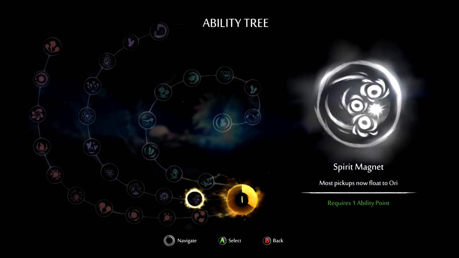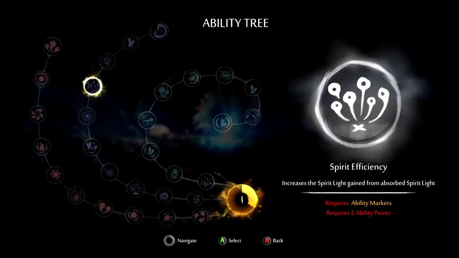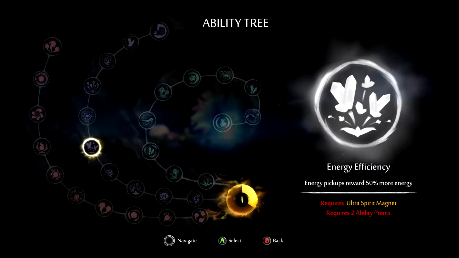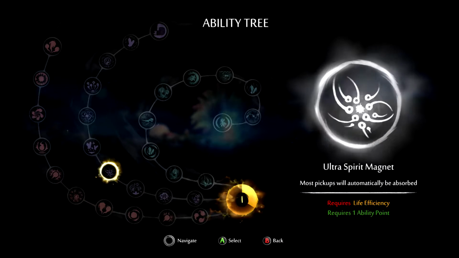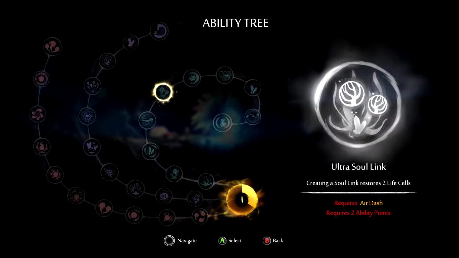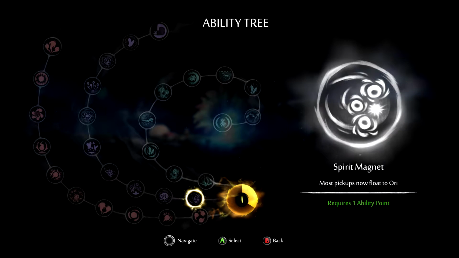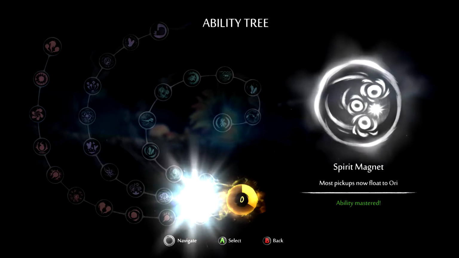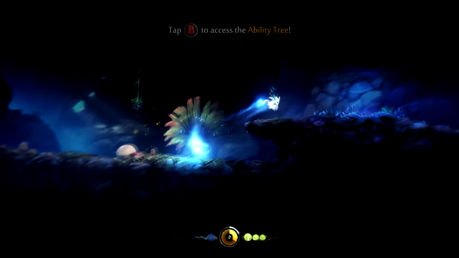So this is a little bit about game completion. You can find all this unlocks stuff on your map, so to say. This is all about attack, and these are things that have to do with your energy. Not all, but let's go for Spirit Magnet right now so we can just really profit from all the experience we get right at the start.